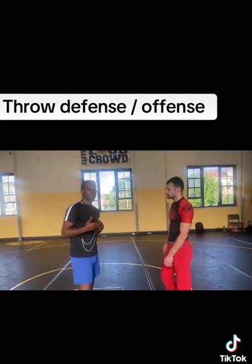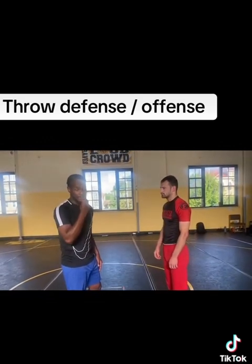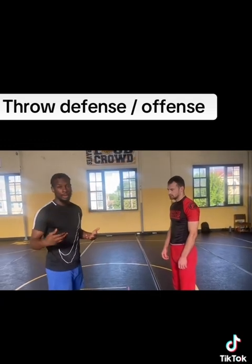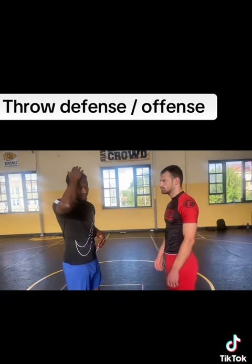Alright? Alright. So today we're gonna go over throw sequence. And I know you guys had a few questions on these, so I'm gonna show y'all some basic pros here. So the first thing we're gonna show is a lateral drop. Okay, I know I went over this with you guys a few times, but some of y'all are still having trouble getting this concept now.